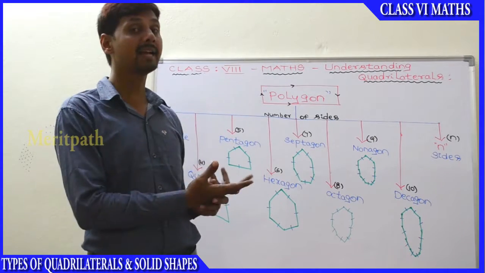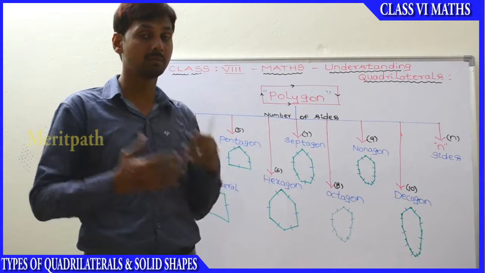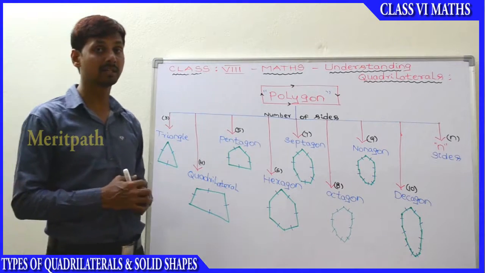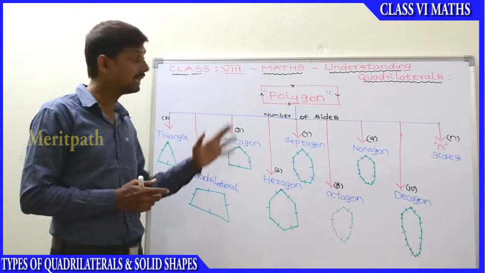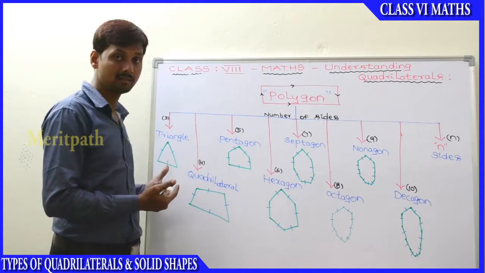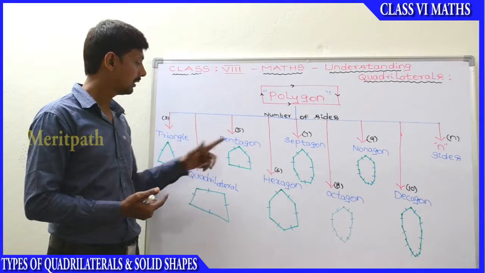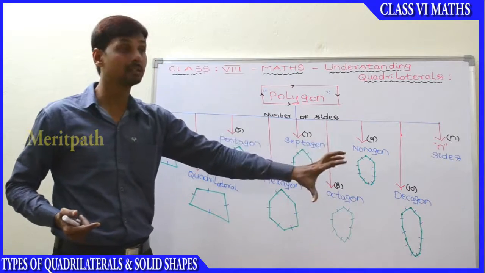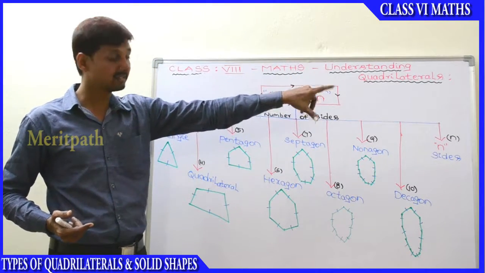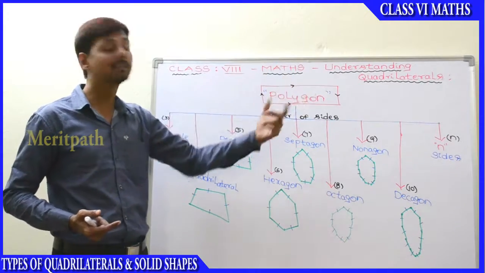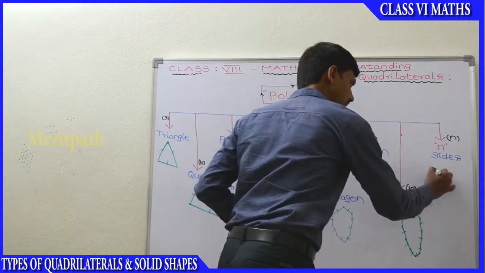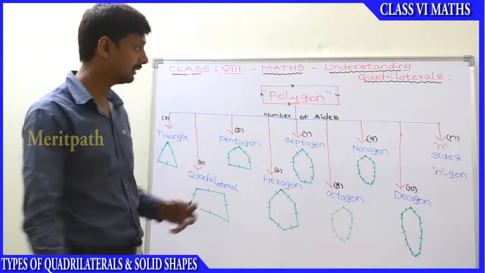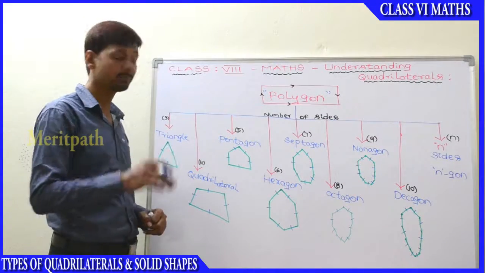If it has 20 sides, it is a 20-gon, and we also have some names for it. So these are the different types of polygons which have particular names up to 10 and n: triangle, quadrilateral, pentagon, hexagon, septagon, octagon, nonagon, decagon, and when the number of sides is unknown, we call it an n-gon, where the number of sides is n. So this is about the different types of polygons we have discussed.